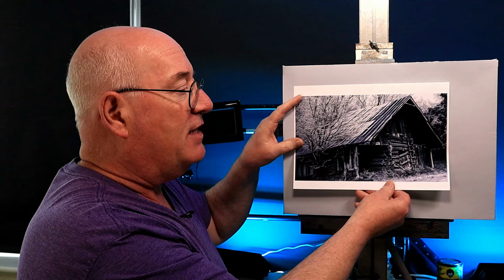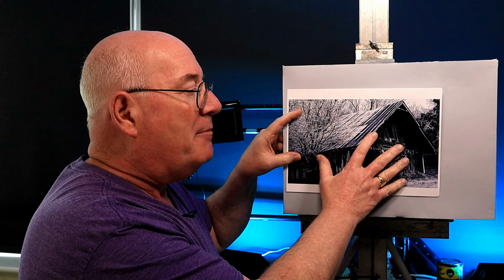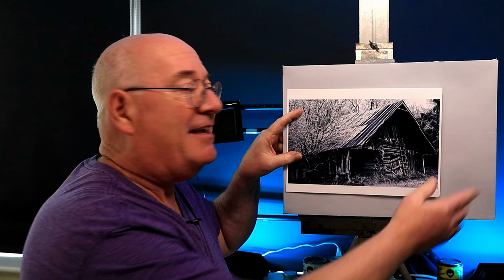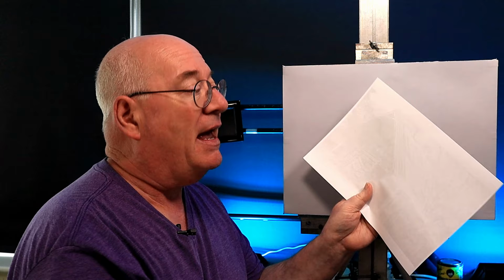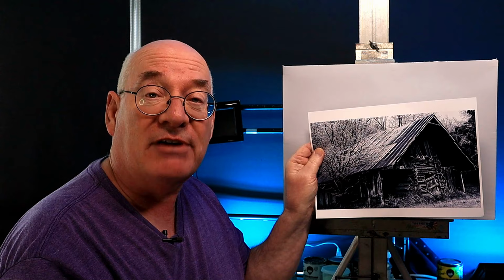What I've done today is I've simply chosen a canvas which is 12 by 16, and I've taken the biggest size image I can of this little cabin, and I'll just move it around on the canvas. I want this to be the main feature, so I've chosen a canvas which is smaller than normal and made this image as big as possible, and I'm simply going to trace it onto my background. That's method number three, tracing. I might just take a pencil and put some graphite on the back, and then hold it onto the front of the canvas with a couple of little bits of tape, and then simply use a biro to get a basic outline. So that's the technique I'm going to be demonstrating today.